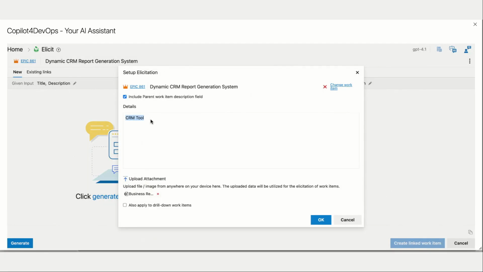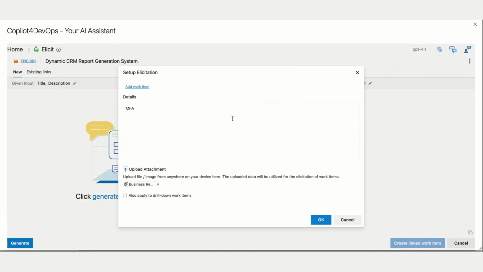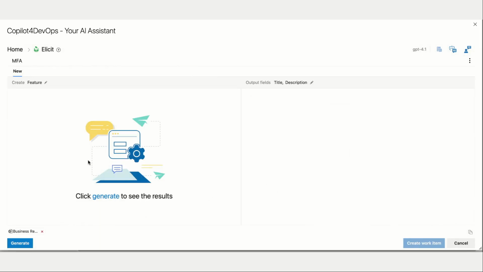And this is for MFA. Now, you have the option to keep both the work item and your attached document as context, or you can completely remove the work item and only use the attached document or file as input. Once we do that, you see we don't have any work item linked here.